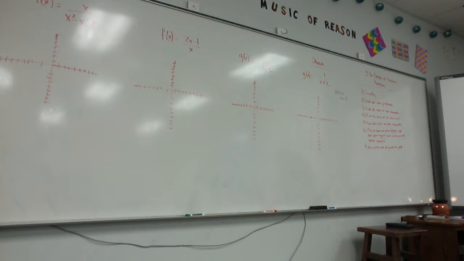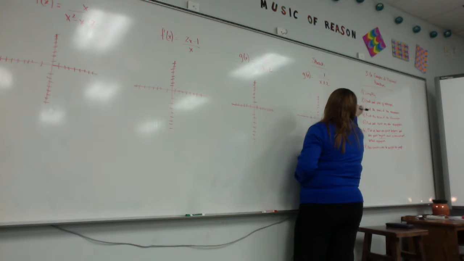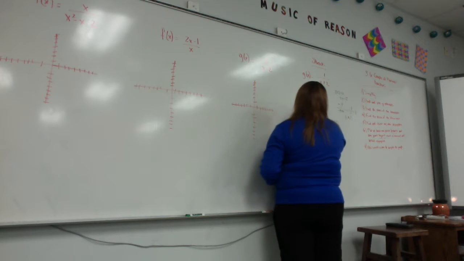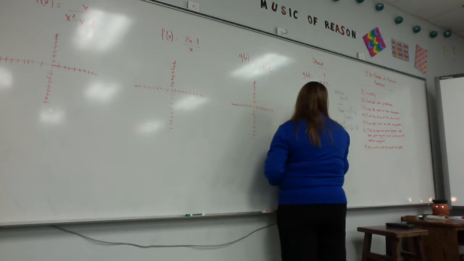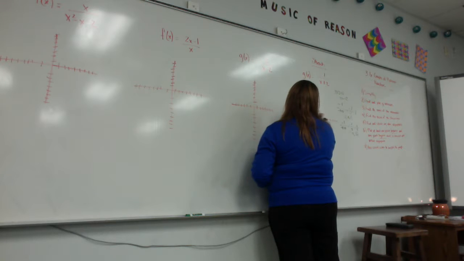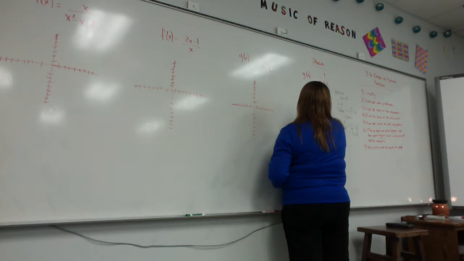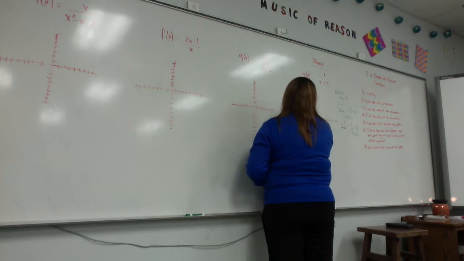I can graph it by plugging in some points, okay? So we're going to plug in a few points past -2, and then we're going to plug some on this side. So if I plug in a -3, what do you get out? -1 over -3 plus 2, so you get -1 over -1, which gives me 1, right? So -3, 1. If I plug in a -4, I'm going to get -1 over -2, which gives me 1/2. So -4 and 1/2 is the solution. Which means that my graph is going to curve like this. Okay. And curve like this.